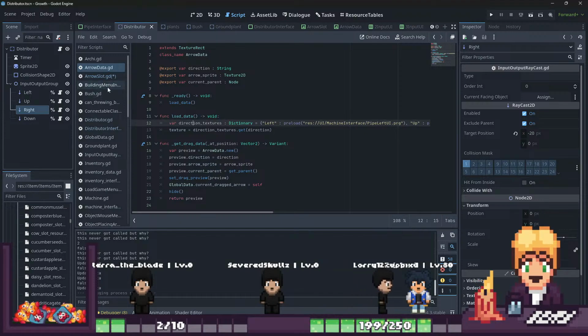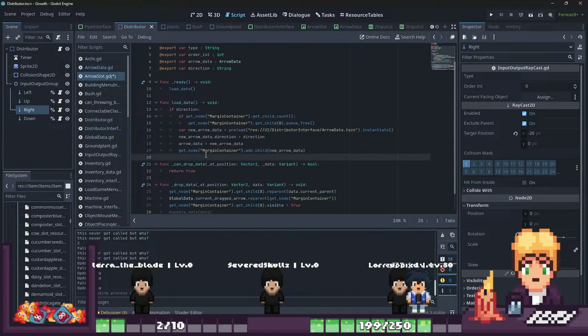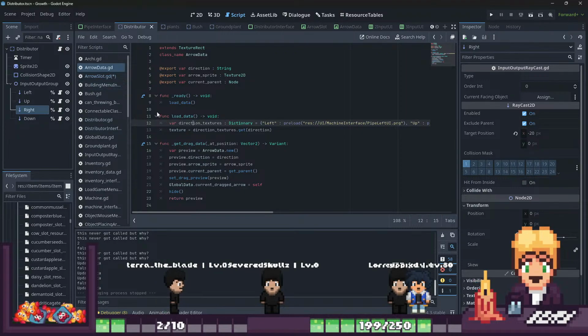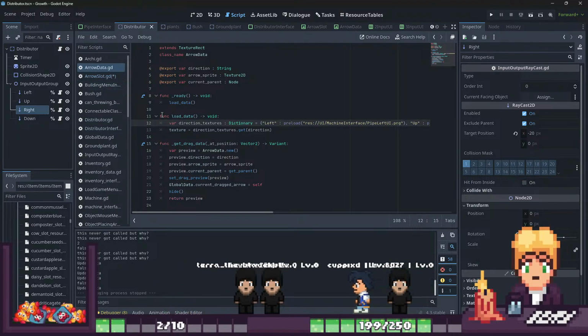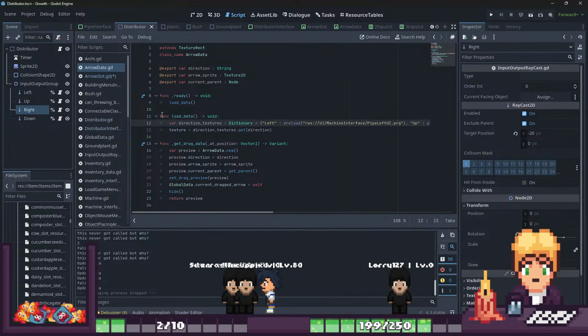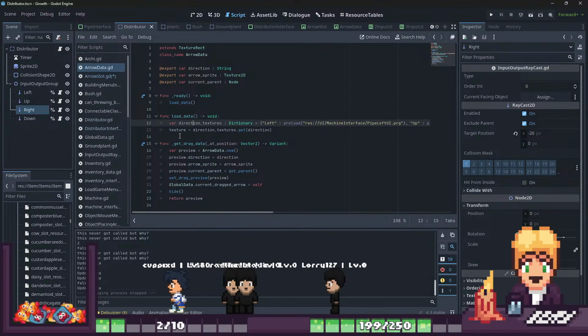Okay, so we need to set the direction to get the right texture. And where do we get parent?